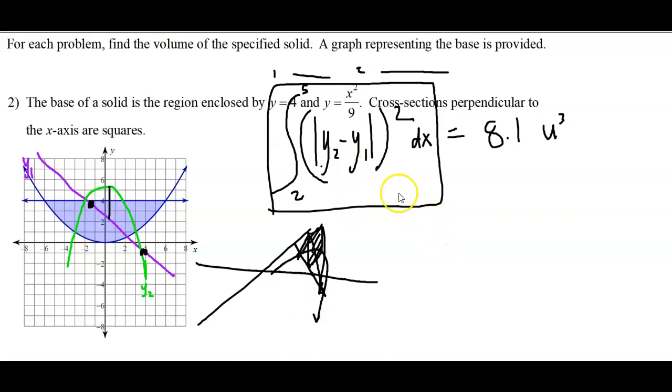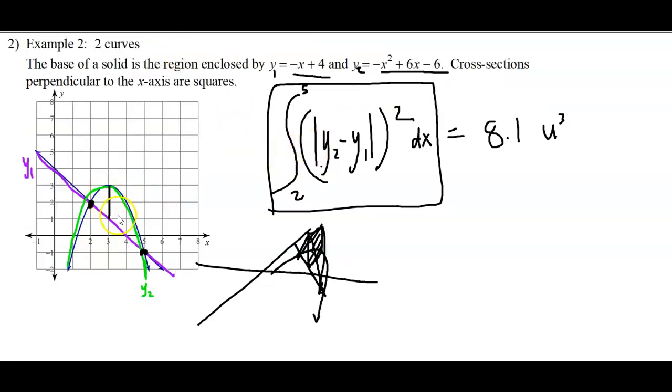So same difference as last time. The only difference is that I've got the wrong picture up here. Let me bring back the original. Here we go. Sorry, so 8.1. So it's the same way of doing it as last time. It's just that instead of having a single function here, which is what you do when you have just a curve between that and the x-axis, when you have two separate functions and you're finding the area between those, then you subtract them with absolute value bars, but you still do the squaring and limits there.